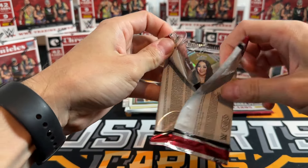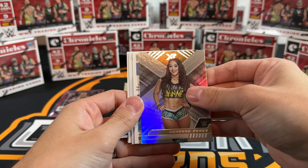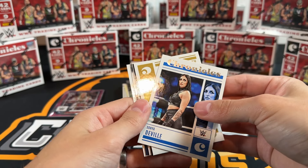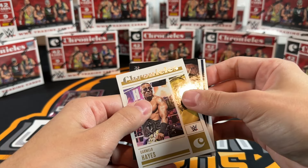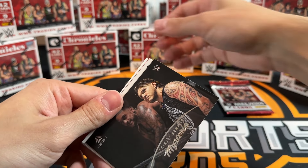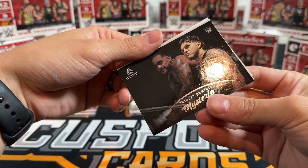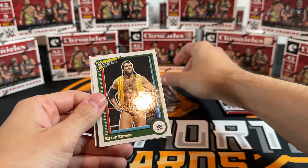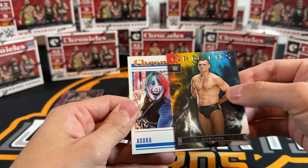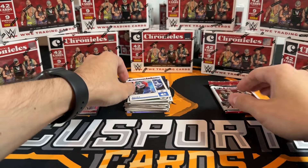Roxanne on the XR, Sonia, Carmelo - you're gonna get drafted on Friday. Dirty Dom on Luminance, interesting picture with Damien in the background. Origins Gunther - love Gunther - and bronze Oskar, cool photo. Nothing numbered in that one. We're keeping track - we're gonna create our own checklist tonight.